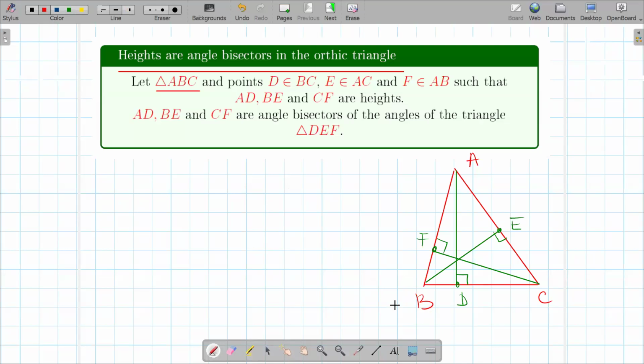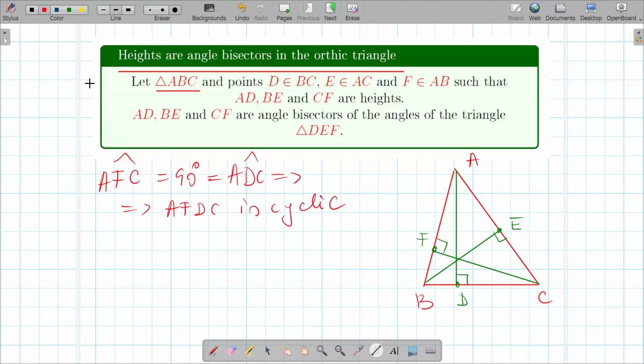Well, the presence of these right angles leads to a wealth of angles that either we can express in terms of the angles of the triangle ABC, or angles that are related to each other. So look at what's happening here. Let's look at this angle AFC. So the angle AFC is 90 degrees, no? And it's equal to the angle ADC. Well, what does this mean? This means that quadrilateral AFDC is cyclic, no?